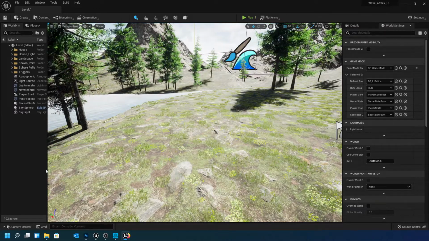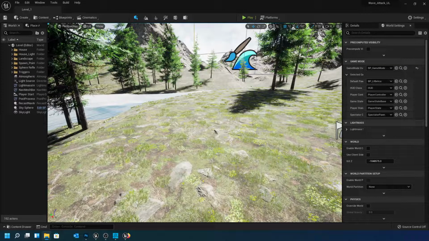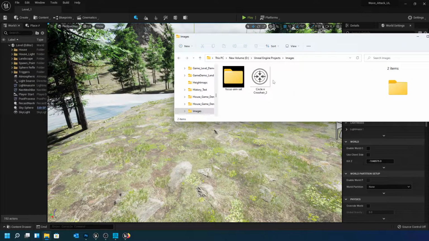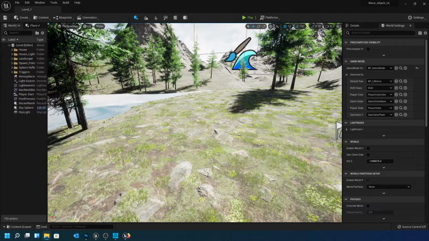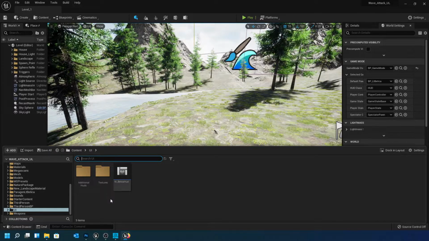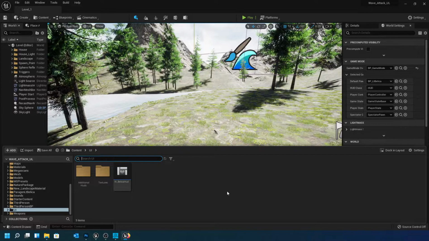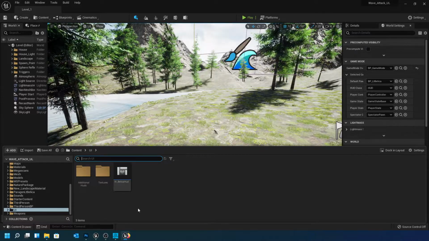Okay, what I want to do first is I'm going to go ahead and import that texture. So here's my texture that I want to use. And I'm going to go down here in the content drawer. On 4.26 and 4.27 this is constantly there, you don't have to worry about finding it. We could also dock it if we wanted to, but we're not going to.